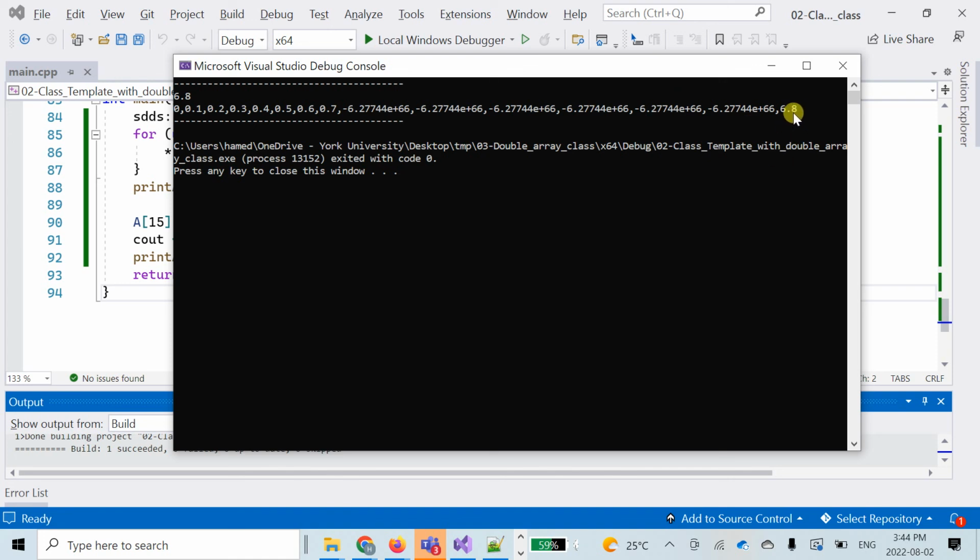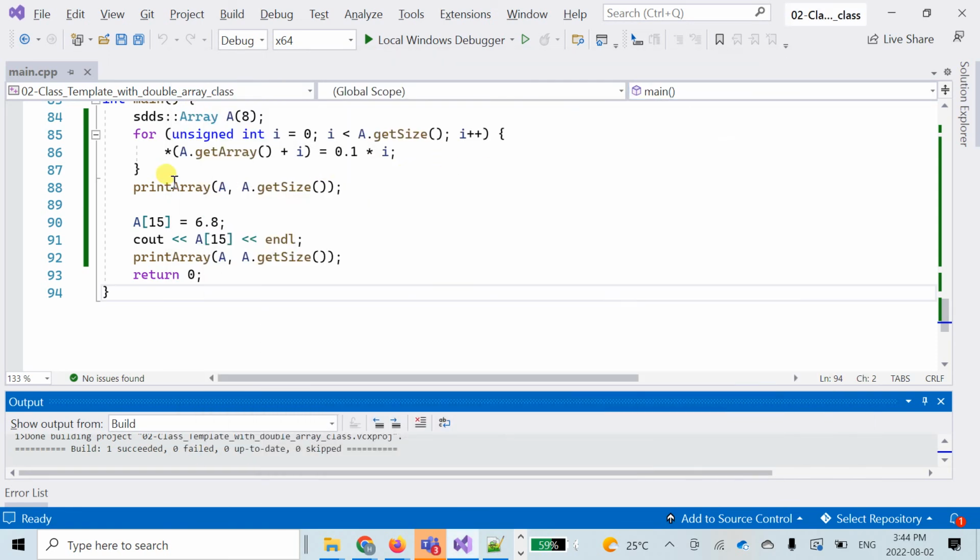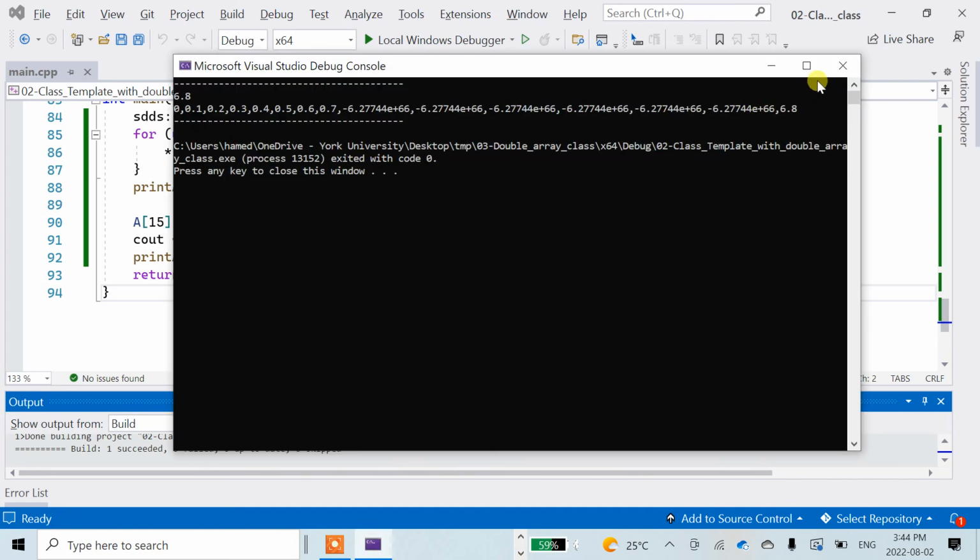But 6.8 is A15, which I initialized to 6.8, and that's why we see that 6.8. So be careful with these pointers. I intentionally didn't initialize these.